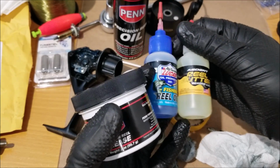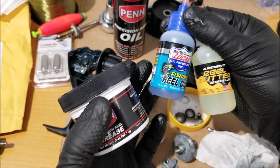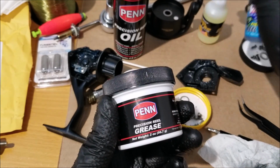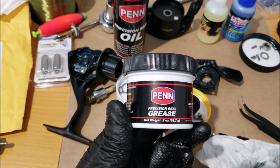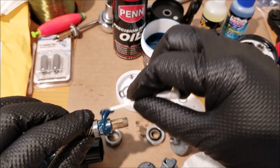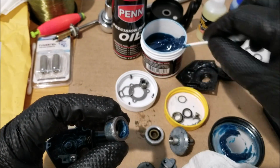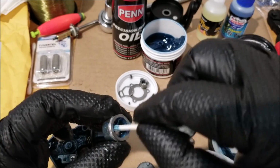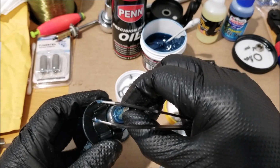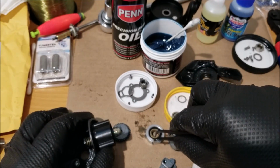I just prefer the grease because, like I said, it does a lot better job at keeping the water out. You can use oil if you want, but I find that the grease just stays in the body a lot longer. I want to put some grease on that pinion gear here. Now this clutch sleeve. Basically, this is the anti-reverse. Goes in right there. Now for this thing.